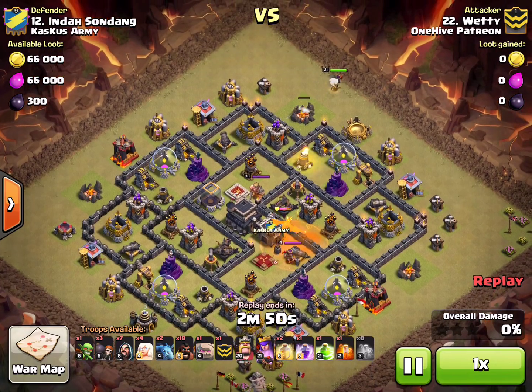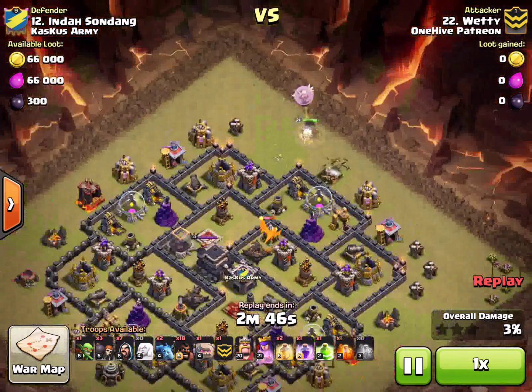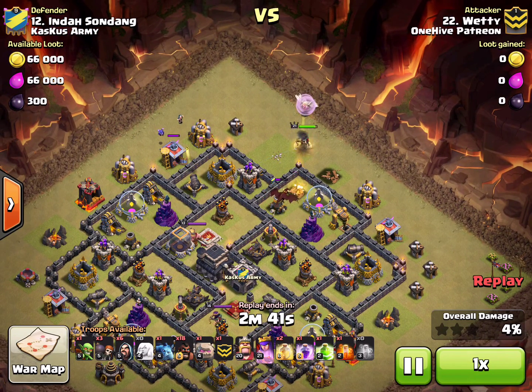So he gets the easy lure, just like last time. Gets that dragon out, and then starts a queen walk. And that queen walk hopefully will take down this dragon. And then the go-ho part can start.